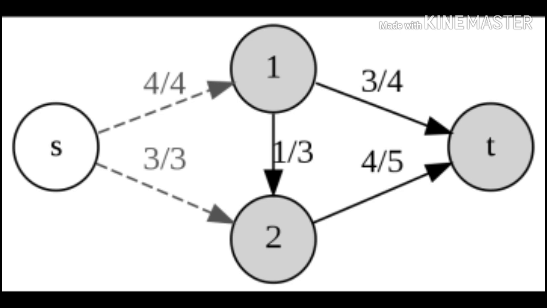The numerical annotation on each arrow, in the form x/y, indicates the flow x and the capacity y. The flows emanating from the source total 7, 4 plus 3 equals 7, as do the flows into the sink, 3 plus 4 equals 7. The vertex in white and the vertices in gray form the subsets S and T of an ST cut, whose cut set contains the dashed edges.